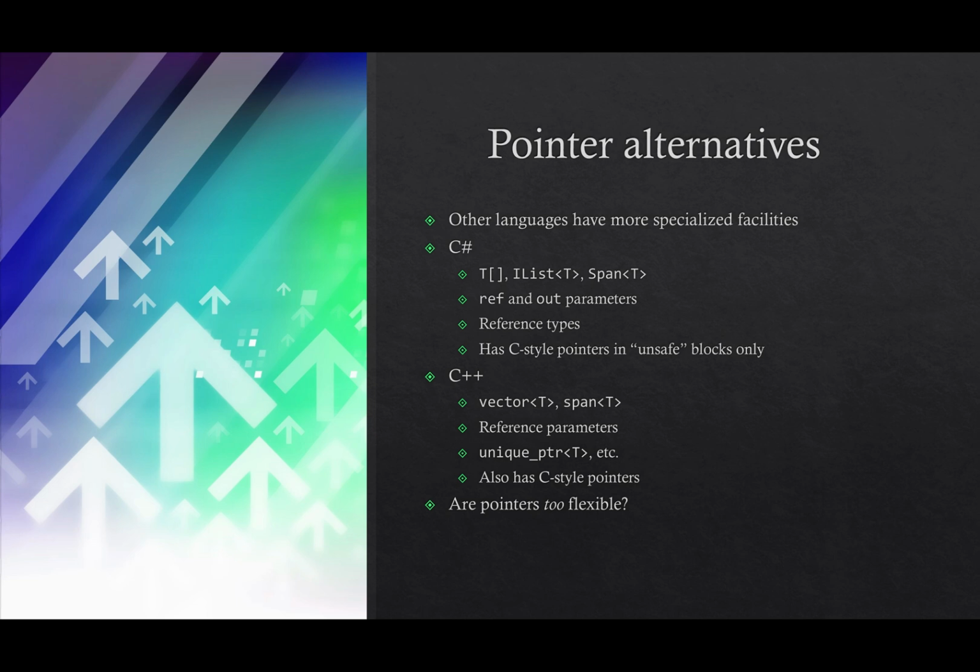As far as passing values by reference to a function, so that the function can fill in a structure, for example, as in our example where we were reading an item record, in C# we have ref and out parameters for that. These keywords are specialized just for that purpose, so that the callee can modify a value that's passed by the caller. Under the hood, it's really just a pointer, but with a very strict restriction that it does not live past the lifetime of the callee, and there's only one of them. You can't do pointer arithmetic. You can't treat it as an array or anything like that.